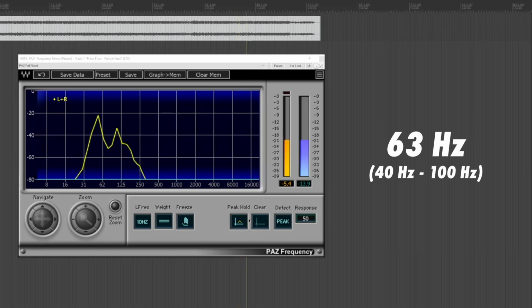We need to acknowledge that some speakers just aren't capable of producing low frequencies. So if you're listening to this video on phone speakers, you probably won't hear the examples very well. Also, if you're using headphones, you might hear the examples, but not feel them as you might if you were using a full-range speaker system right in front of you. Keep these things in mind if you're struggling to hear the examples.